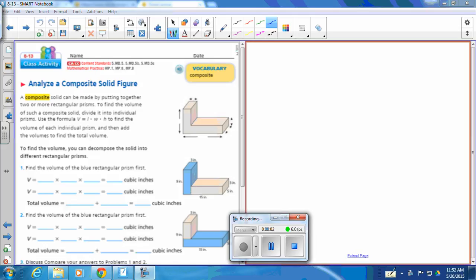All right, we are on Unit 8, Lesson 13. This is the last lesson before your quiz. So you will have 2 nights to complete this homework, remember. Okay, it's going to be assigned today. We will not have math tomorrow because we'll be on our middle school field trips, and then we will take our quiz on Thursday. So your homework is due on Thursday, but you can always get it done tonight and not have to worry about it open house night too, which would be nice.